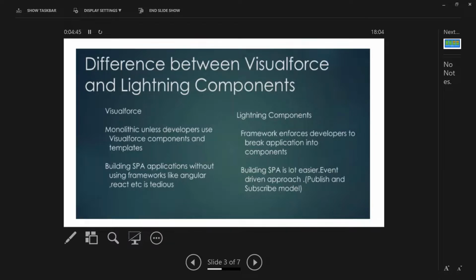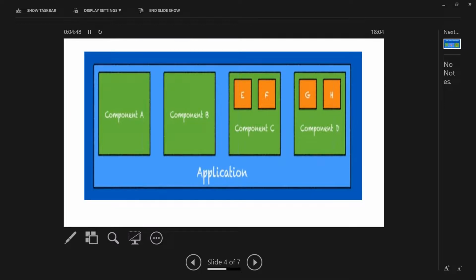Whenever you want to make any changes, look at this. I will build components: component 1, component 2, component 3, component 4. A component may have subcomponents. I build these, join all the components, and say it is an application.